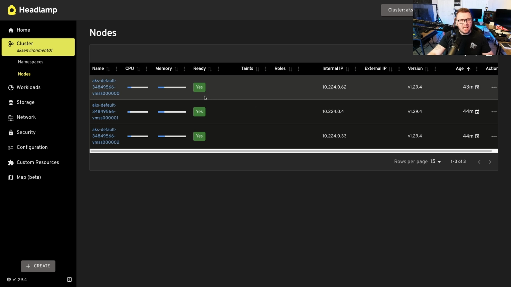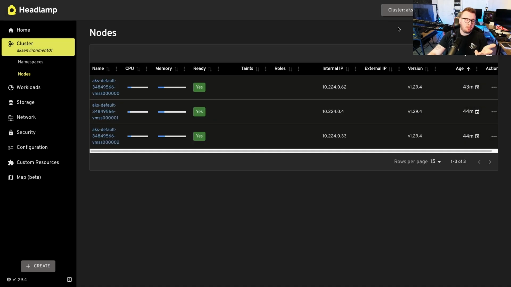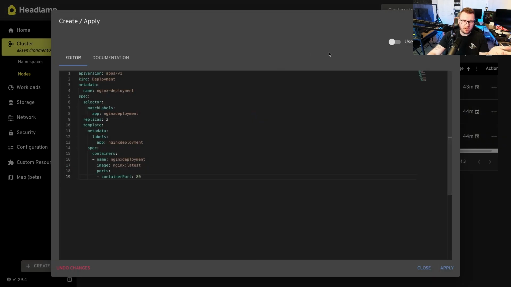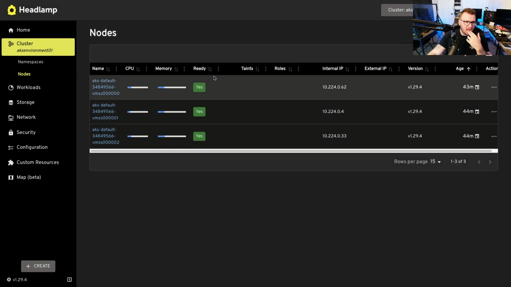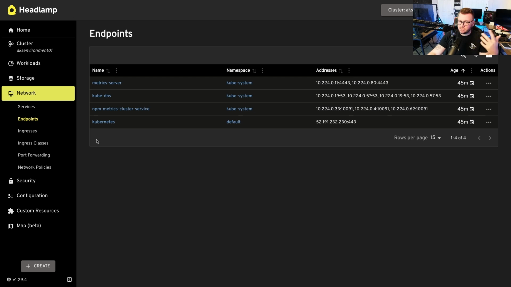I like that Headlamp is nothing more than just a GUI abstraction of what already exists. And yeah, it has some great capabilities, but probably in production, you very rarely are going to use this unless you're testing. You can, on the other hand, see everything that's running here, which is awesome. It's exactly what you need a GUI for.